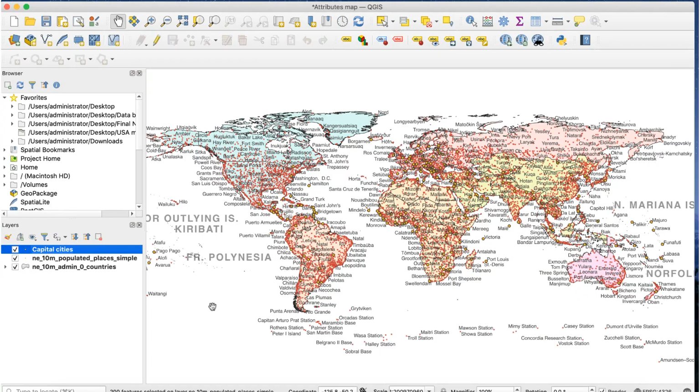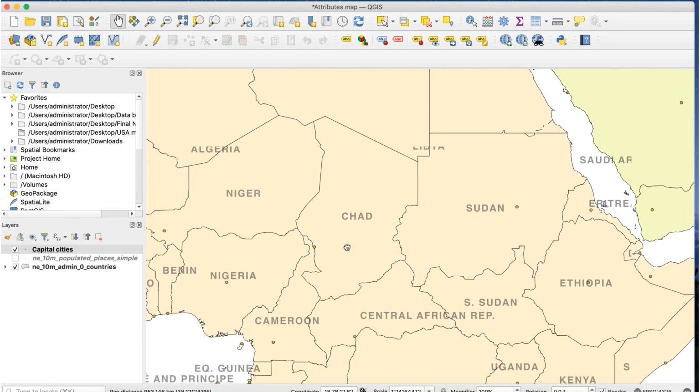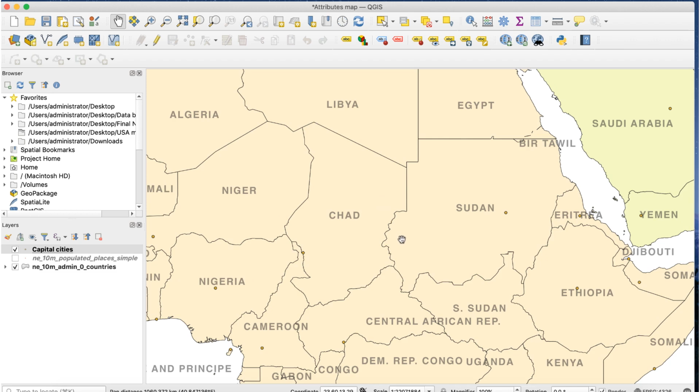At first, your map won't look any different, except for the new layer added to the Layers palette. Turn off the old cities layer and you'll see just the capitals. Great, except the city labels no longer appear.